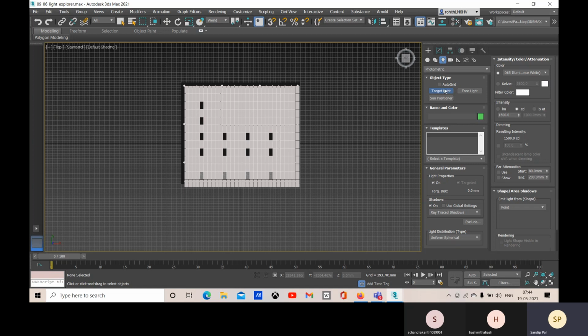Now let's go to this target light option, and here you can see that light properties is on and shadows is on right now. And here it is set as targeted.